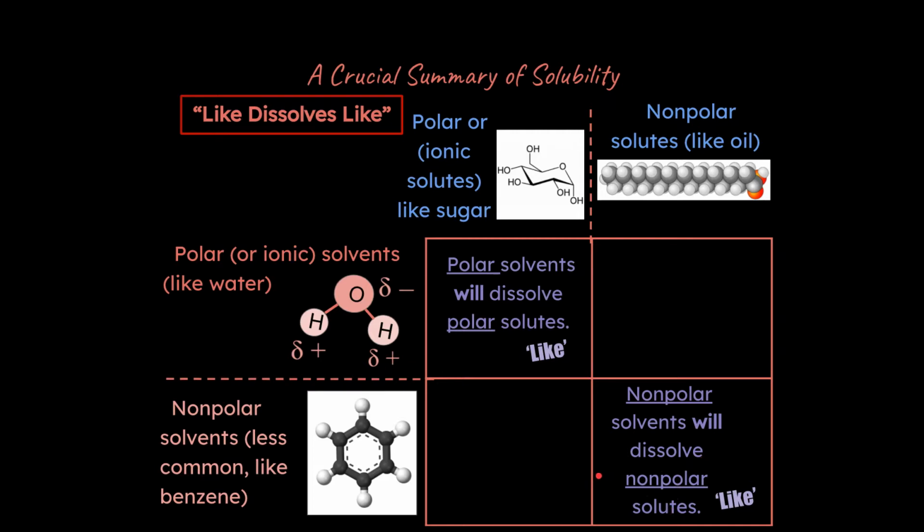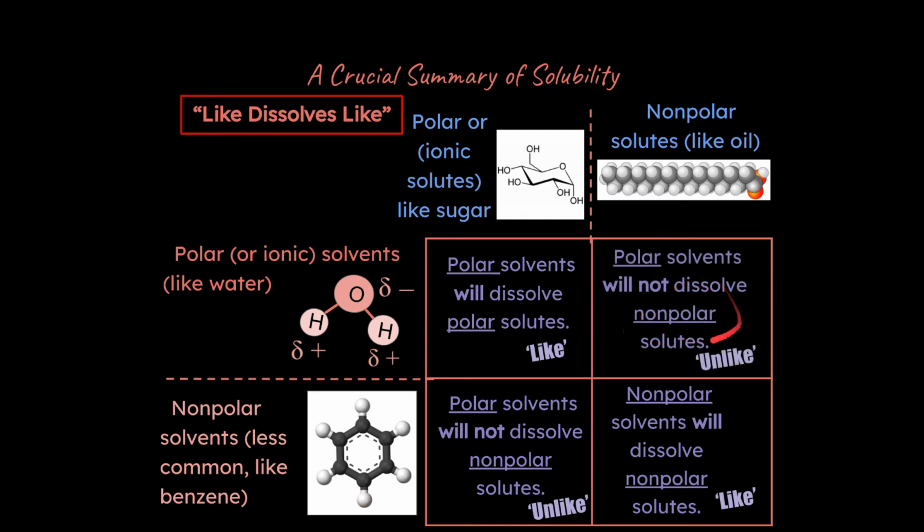Well, how about if they are unlike? Like if you have a polar solute and a nonpolar solvent like we would have over here, what would you think would happen? Well, it turns out that the solvent will not dissolve the solutes. They won't go together. This is harder to think about because you would have to have a nonpolar solvent like benzene. Well, we don't have that in our everyday life very often. But let me give you another example that's a little more common. So polar solvents will not dissolve nonpolar solutes. That is like our water and oil scenario right here. So hopefully that graphic is helpful to summarize what we're talking about and some really crucial ideas in chemistry.